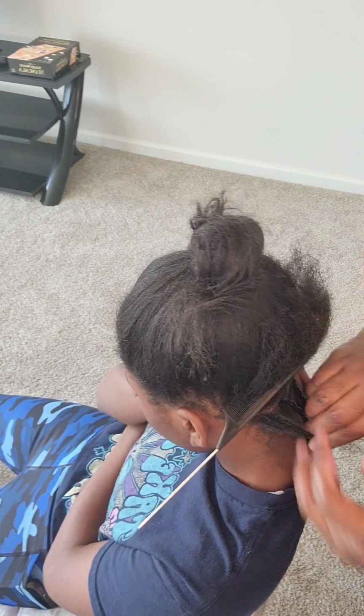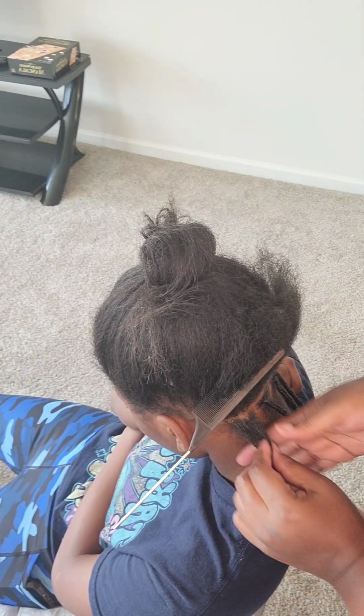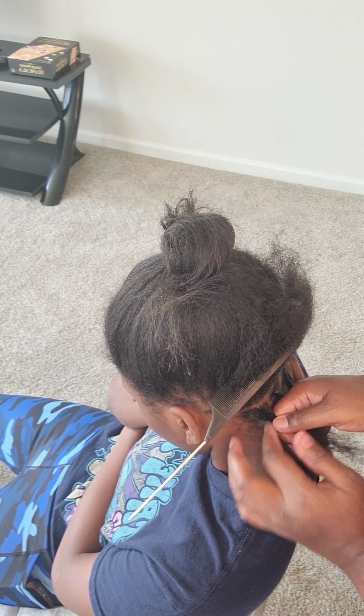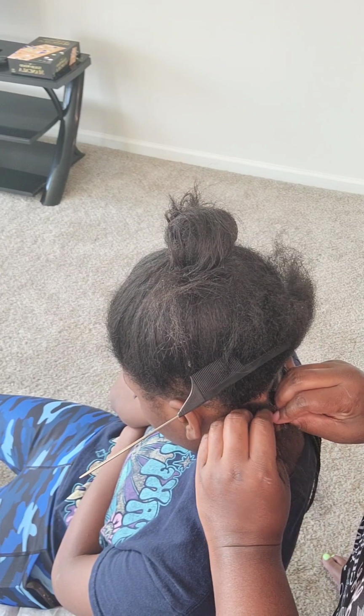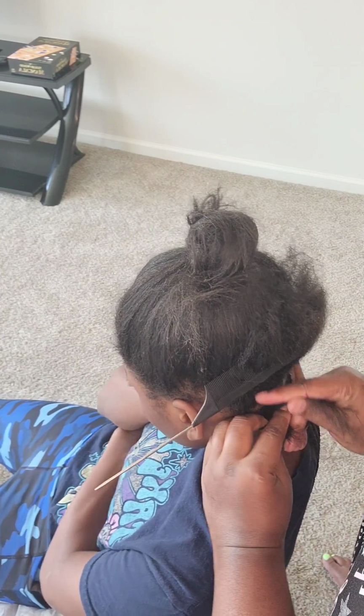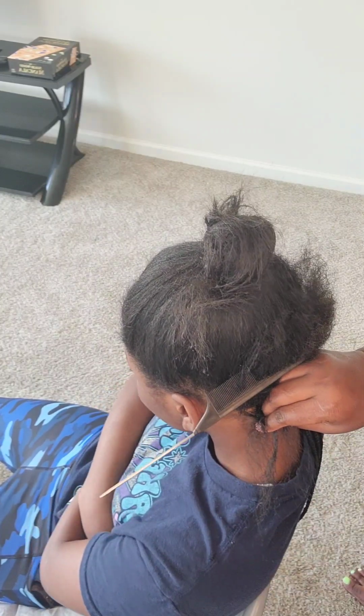Now this part, I kind of slowed it down some for you guys just to see how I add the hair in for the knotless braids whenever I'm braiding it. Also, I tend to try to tuck her real hair underneath the weave or the pre-stretched hair, whatever you want to call it, so that it's not fuzzing into the actual braid itself. So you just start it off like you're braiding the actual braid, and then you add in the hair as you're braiding it.